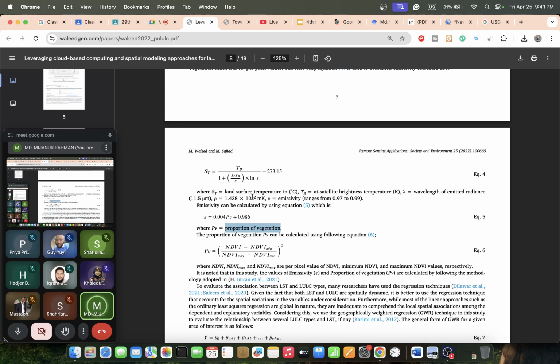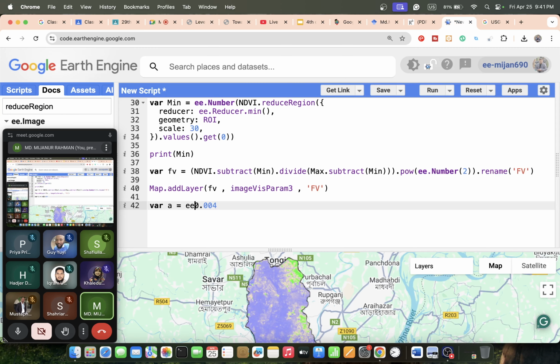Now these two constant values, we store them in variables. I take a variable named A, and in this variable I store the number 0.004. When you define any new number in the Earth Engine server, we already know we need to use the ee.number function, then we define the number.